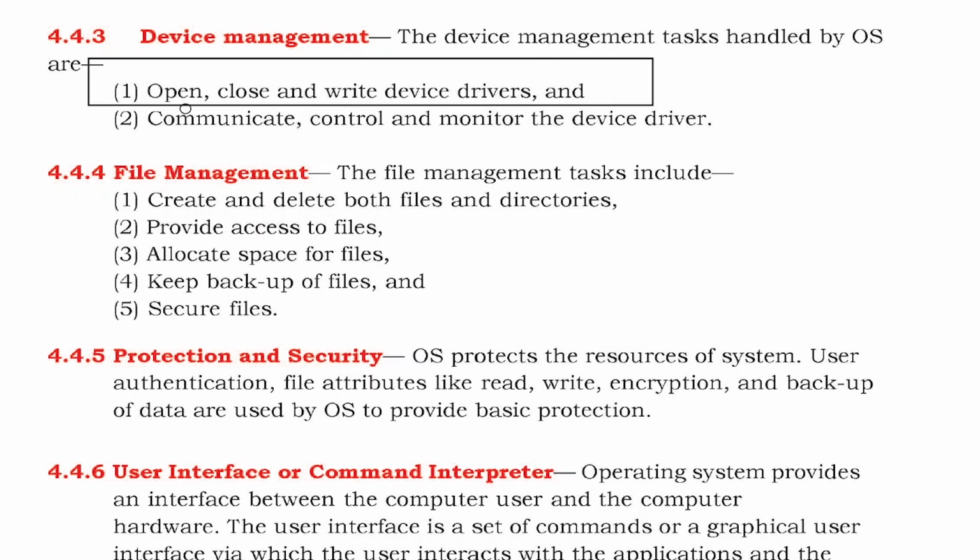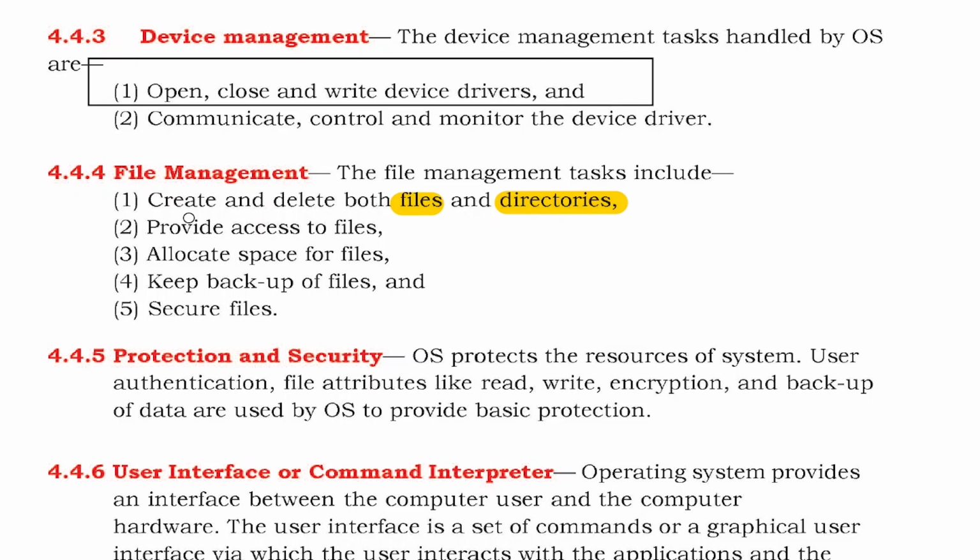So in the operating system, we have a component called file management. What does the file management task include? Create and delete both files and directories. Directories are nothing but folders. We have a directory, a subdirectory, like a folder with other subfolders inside it. Exactly the same way, creating and deleting both files and directories. You can create files and store them in some folders, that is, directories, or if you do not want them, you delete them. That's also done. That's file management. Sorry, not dictionaries, it's directories. A directory is where we group many similar files under one folder or one name. That is called a directory.